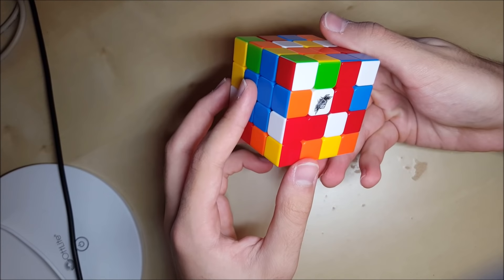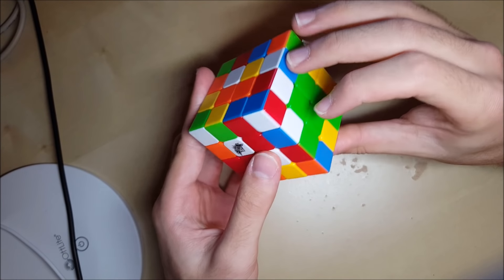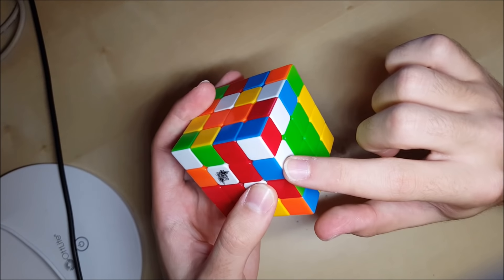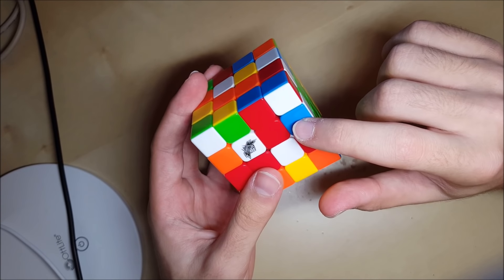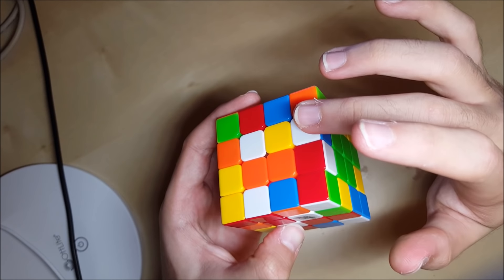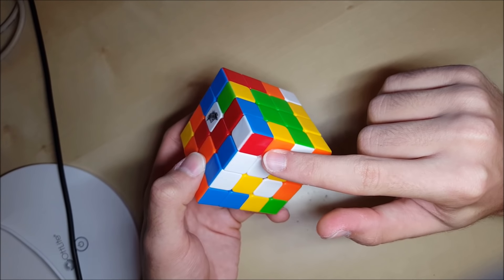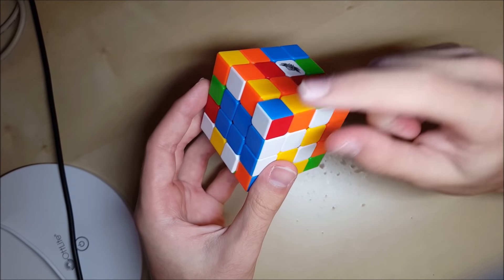For the first block, I'm going to use the blue side. The simplest way is to first find the DL edge — down-left — which will usually be blue-white. Generally the easiest way is to get one of them with blue on front and put it on the bottom. Here that's easy — just do an F and then it's there. The other piece is white on top, so put it at the back, then slice and now they're paired up. Then just match it to the center.